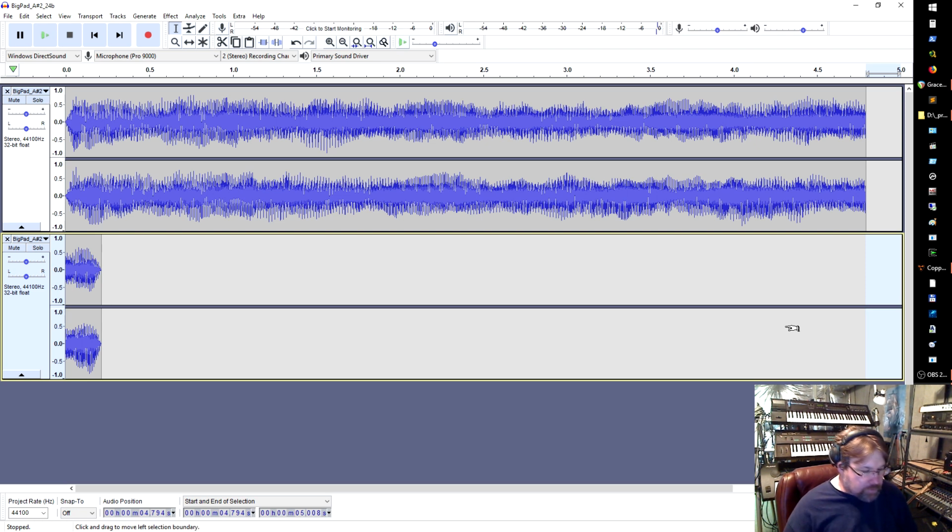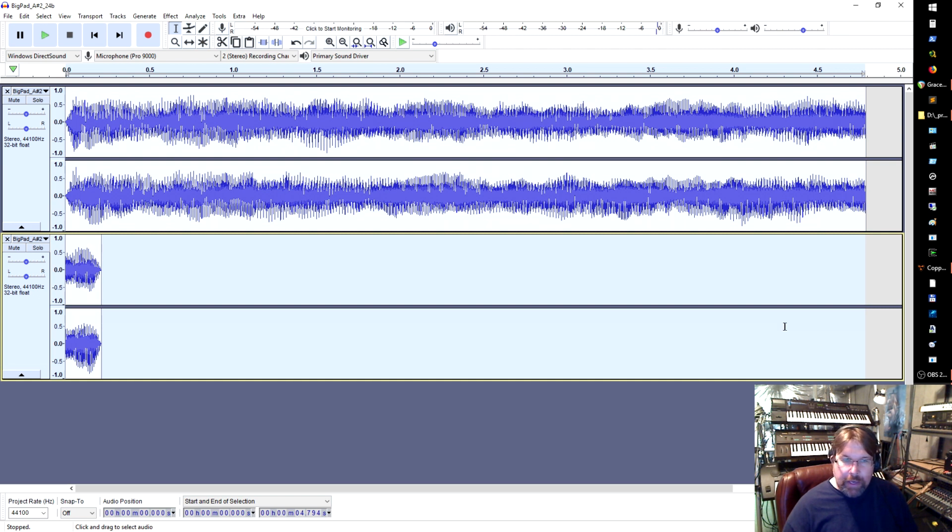Perfect. Now I'll just do a Control A and highlight everything. So what this is doing right here is basically taking the tail that I just created, and see how I have that little fade out, because I wanted to have a little bit of a fade out. And I'm going to basically merge it right into the beginning here, and hopefully it'll create this seamless loop. I'm a little worried because I don't have that much of a fade out going on here. I probably need a little bit more of a fade out right here, but we'll see what happens. We can always go back and do a Control Z and undo if it doesn't work the way we want it to.